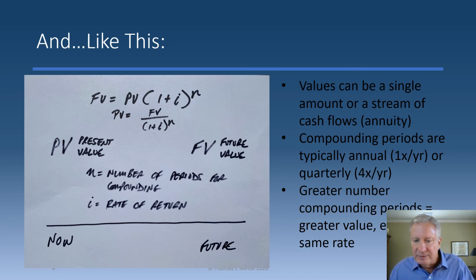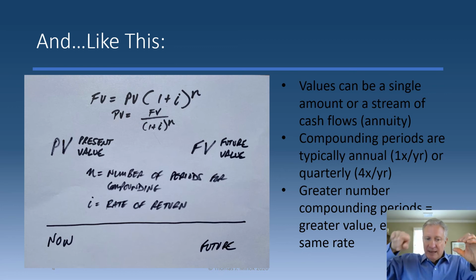The values can be a single amount or a stream of cash flows. Here we've got a present and a future value. We could also have a stream that represents a present value or a stream that represents a future value. We do problems and it'll become much more apparent to you. The problems aren't part of this video, but in the course we do problems and it'll become much more apparent to you what we mean by this.